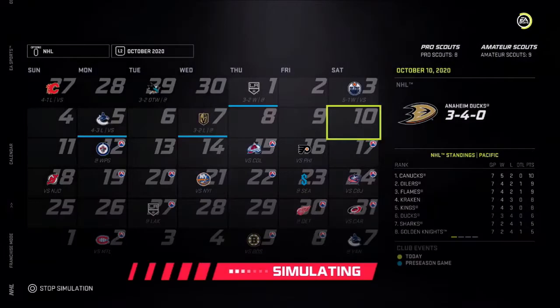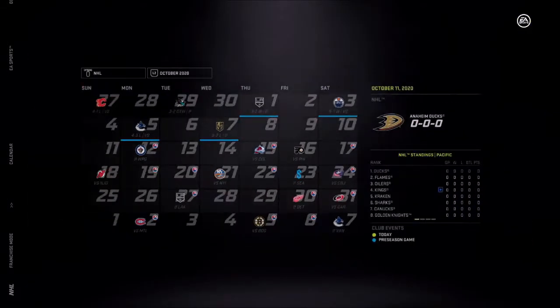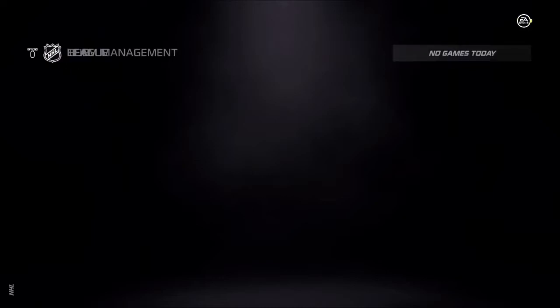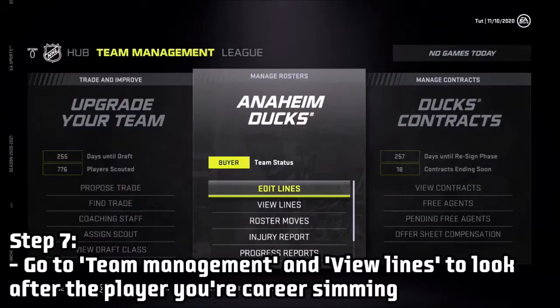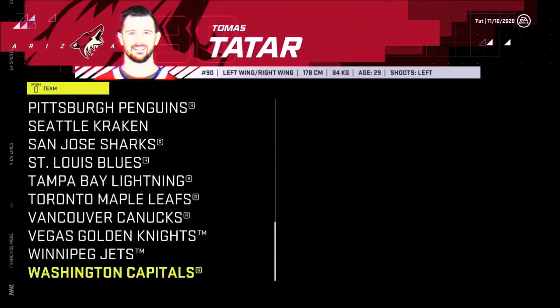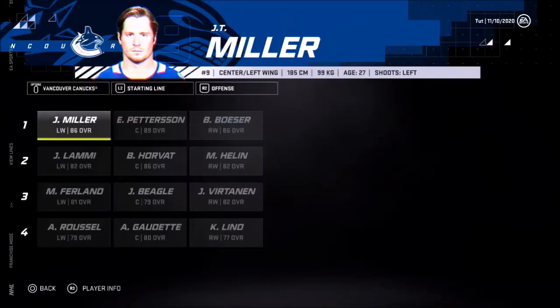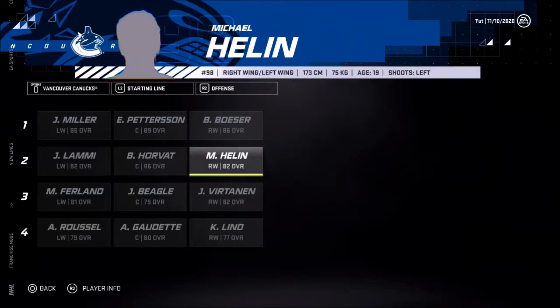Okay, and when you look at the standings and all the stats are at 0, that means the preseason is over, and we can now go look at the main rosters. So the player we want to follow is the player I created. So let's look at the lines. I put myself in Vancouver, if you remember. So here we are. I'm playing with Bo Horvath and my buddy Jared on the second line.